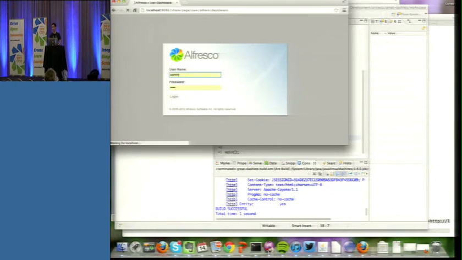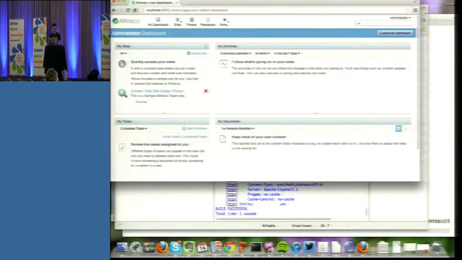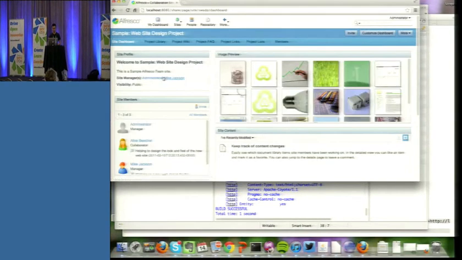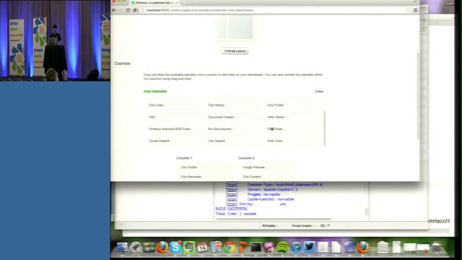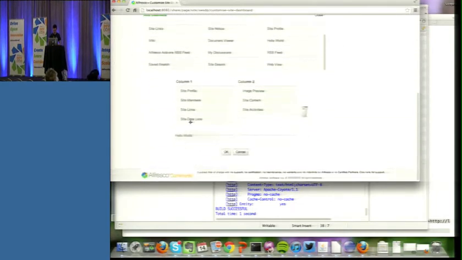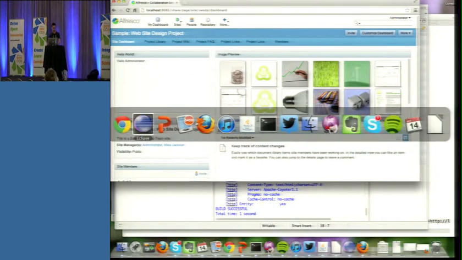I've got this deployed in a local Tomcat instance, as I mentioned. And I've got a sample site here. And I can add the Hello World dashlet in there. Just put it at the top. So that's the static example. You see there's no resizer, there's no nothing. So that was the code as I deployed it before I started.